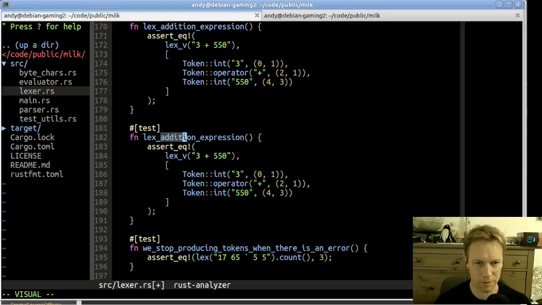Lex assignment statement. Let's say lex assignment statement. It's not how you spell statement. And let's do let x equal 3 semicolon. We could even do the full example.